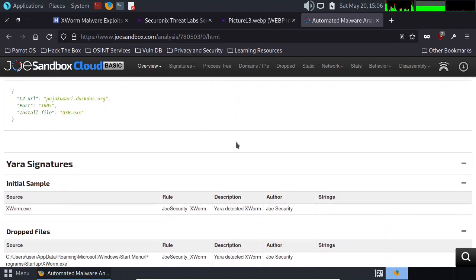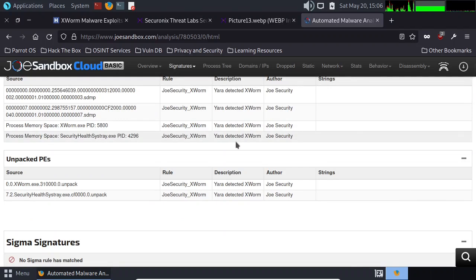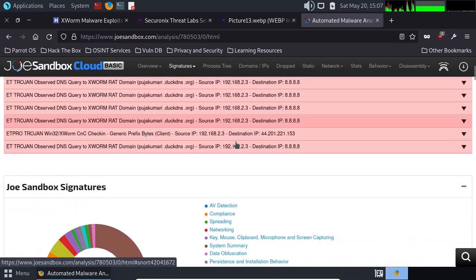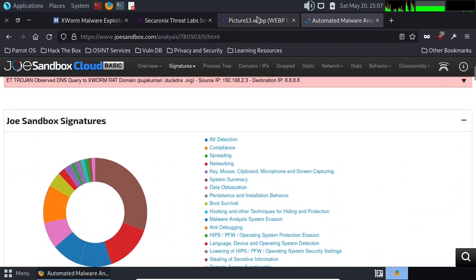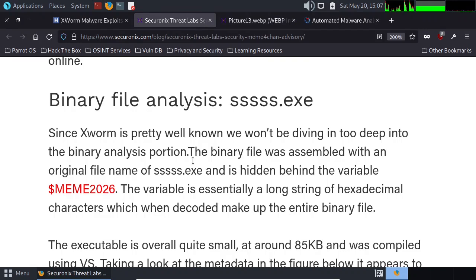I will leave that up and make sure I slap that in the description, the URL, so that you can just go straight to that. But you can also just Google it, and obviously it comes right up. No Sigma signatures. We've got some Snort signatures, so if you're worried about it, you can slap that into Snort. Great. That's good. Okay. Let's get back to the story.